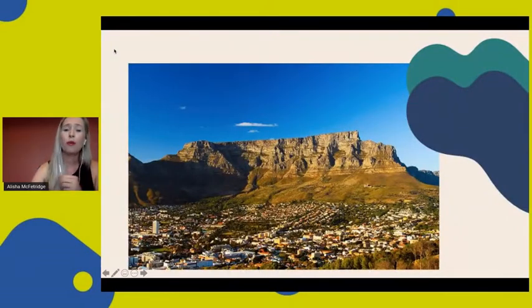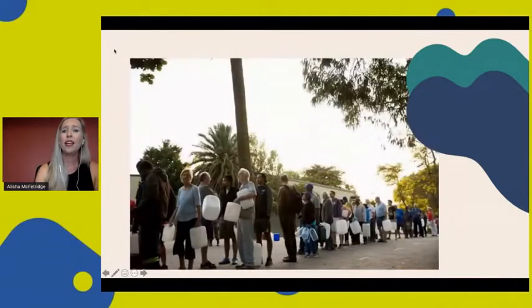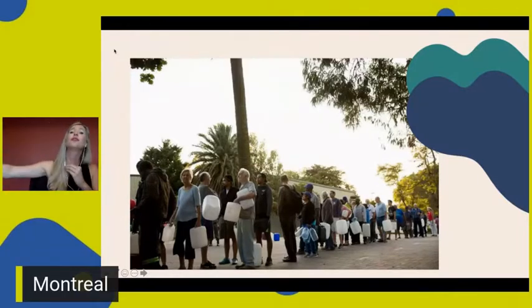In order to cope, people began filling their jars, waiting in lines for hours just to fill them, and even clearing supermarkets of water. And in order to cope, the government decided to ration people to only 87 liters of water per day. And then they went down further to only 50 liters of water a day.